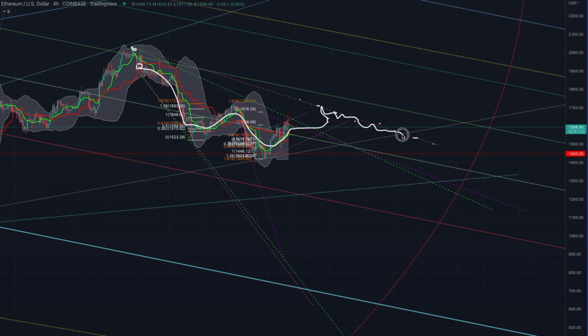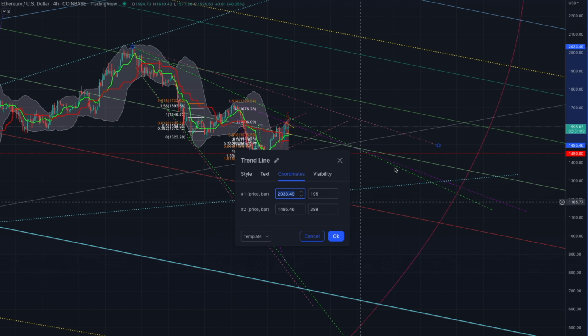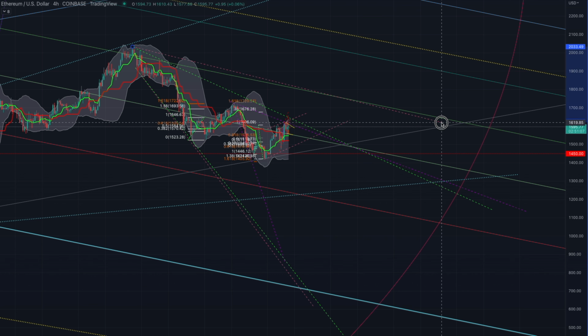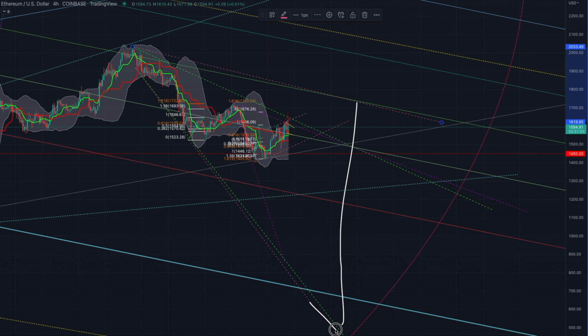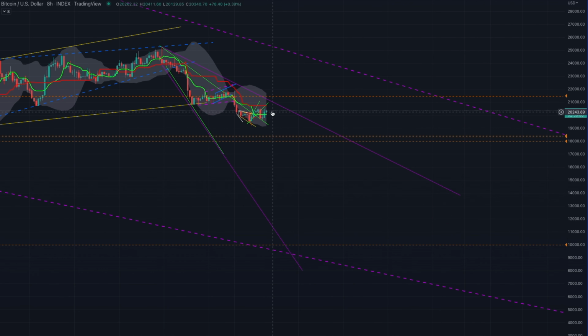Now, this line can be moved because this is the pivot point. So if we come up here like this and say we hit this green line here, then we would just drag this pink line up here like that. And then we'd be working on coming down to our 4th hit, which is down here on this pink line at some point. So the drop is still massive, significant, and is going to be painful for the bulls out there. However, tying it in with Bitcoin, this is where the error began.